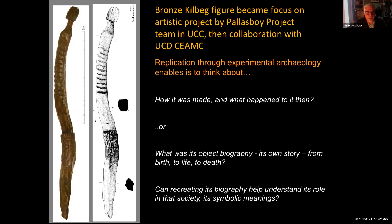This is a collaboration between artists and archaeologists towards the replication of these figures. They've published a range of online blog posts and been involved in projects such as the recreation of a carved wooden vessel from the Iron Age and most recently making dugout canoes — really exploring woodcraft. In December 2016 they came to University College Dublin to our Centre for Experimental Archaeology and Material Culture. This led us to realise we could use replication through experimental archaeology to ask: how were these figures made, and what was their object biography — their own story from birth to life to death?